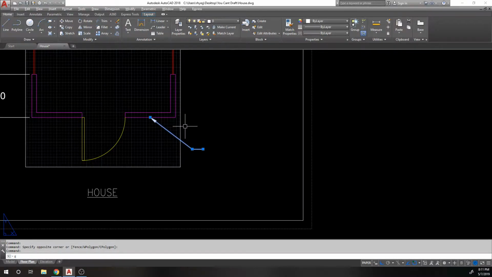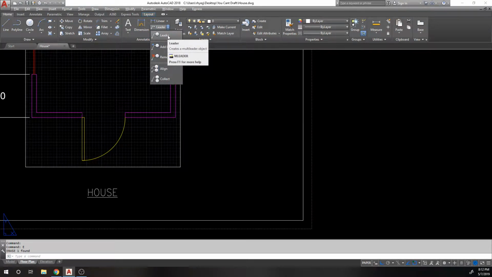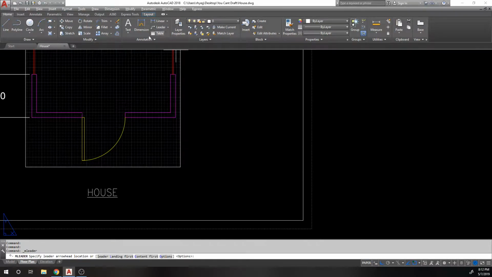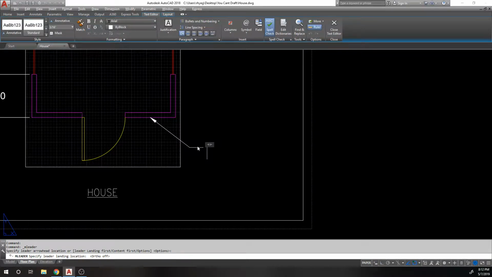So along those lines, as far as leaders go, there's another one that just says leader, but it's really multi-leader, because it even says here in the tooltip, if you can read that, creates a multi-leader object. So we're going to click that, and the command for that is mleader. So here it already gives that tail right there, and it automatically goes straight into the text editor, and you can see up here now it's a bit smarter.